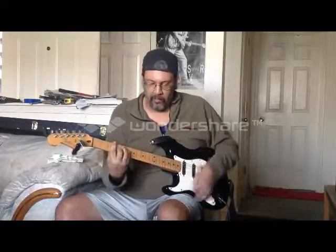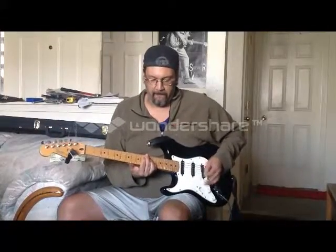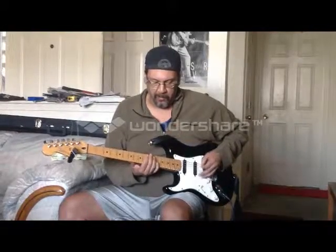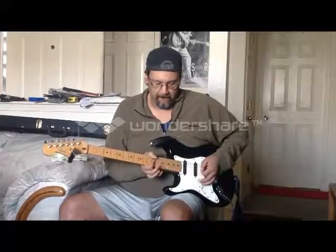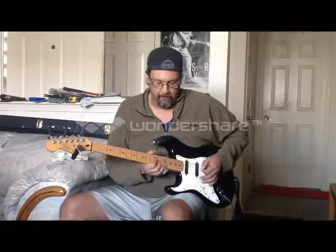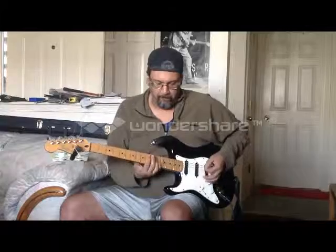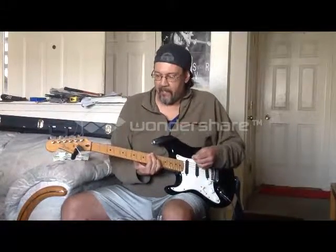Maybe if someone is using a different G down here, or using one of those voicings, we can complement that with a second guitar — something like this. And we're kind of in a country vein here, with the tone and what we can do with it. All coming out of that G box. So we'll learn all of that as we go on.